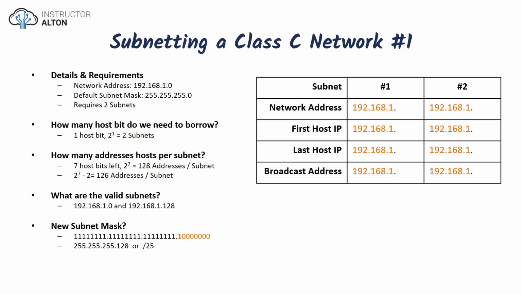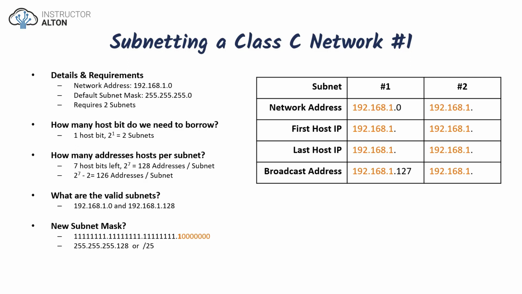Let me get rid of all my highlighting. With IP version 4 addressing, we always start at 0. So the total block size is 128. This counts as one IP address, so we need to add 127 more. So 127 plus 1 more is going to be a total block size for this subnet of 128 addresses. So 0 to 127 is going to be the range for the first subnet. And this is going to be the network address that identifies this network.